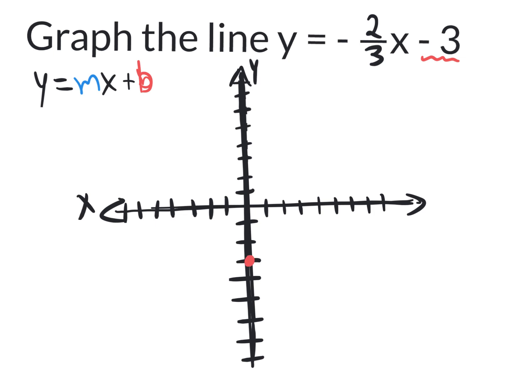Now from that dot, I am going to either rise or drop and then run, depending on my slope. So this is a negative slope, so I'm going to be going down 2 over 3. Again, because it's negative, I'm going to go down 2 over 3. And you always run to the right. So from this red dot, I'm going to go down 1, 2, and over 1, 2, 3, and I'm going to put a dot right here. Okay? Wow, that's ugly. But anyway, this is your line. That's the most disgusting thing ever. But you'll see it graphed for you on the multiple choice. Should be easy to identify. Let's move on.